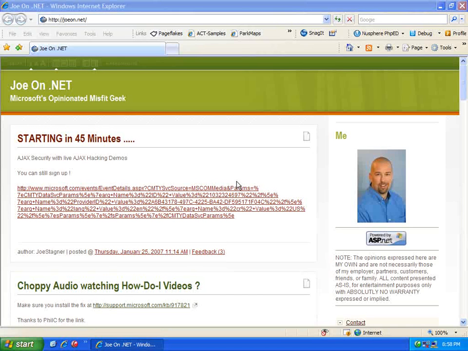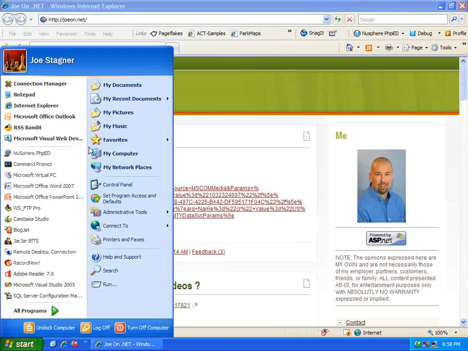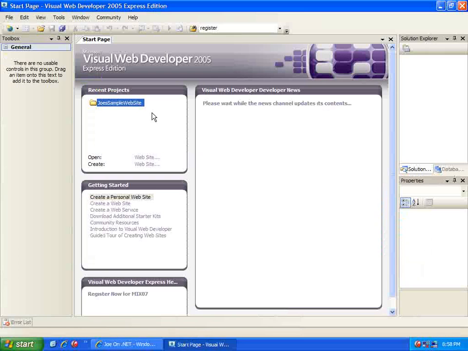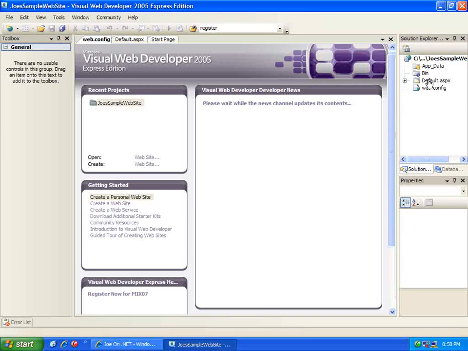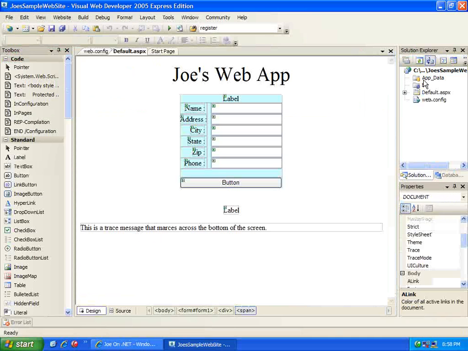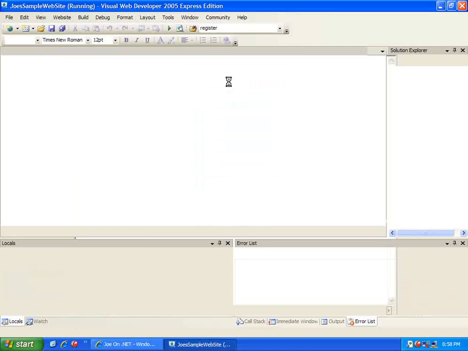In this video, let's take an existing ASP.NET application and then AJAX enable that application by adding features from the Microsoft ASP.NET 2.0 extensions for AJAX. So let's load up an existing ASP.NET application. And I know this is going to be a pretty simple application, but you can follow the same format to AJAX enable pretty much any application. So here's our UI, and let's just run this so we can see what it is we're starting with.